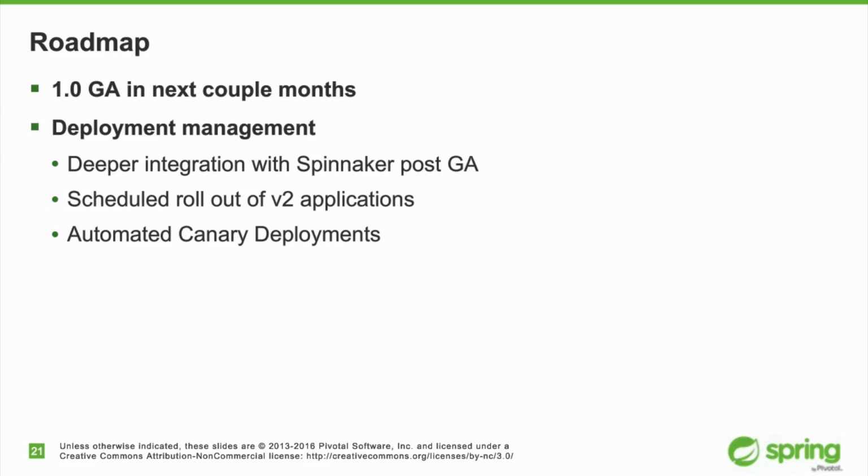So it would look at the health and determine, yep, it looks like version 2 is going okay, and you could automate that, and obviously you could do it manually, but the goal is to automate as much of this as you can. Similarly, the other integration point which is important, the next webinar is going to be on Zipkin, which is around distributed tracing. So we'll be able to benefit from the functionality being delivered in Zipkin and the associated project Spring Cloud Sleuth to give you a distributed tracing view of the data that's flowing through your pipeline.